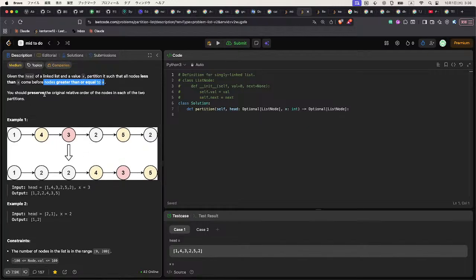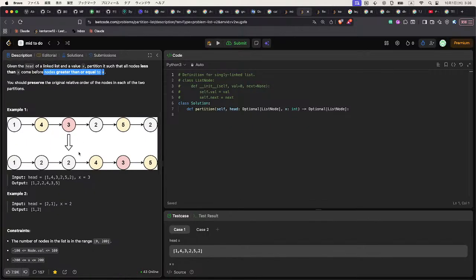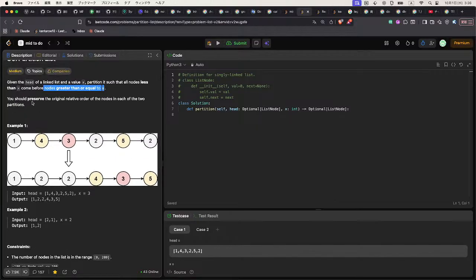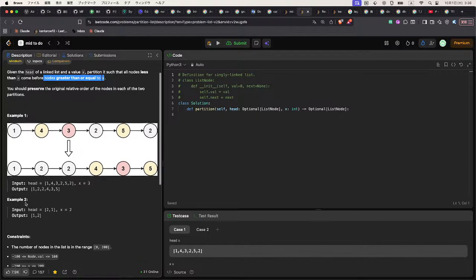So we should preserve the original relative order of the nodes. So we can partition it into 1, 2, 2 and 4, 3, 5. 4 and 5 are greater than 3, so we have two groups, 1, 2, 2 and 3, 4, 5. And we have to preserve the original relative order, so 1, 2, 2 and 4, 3, 5. So the output is like this.